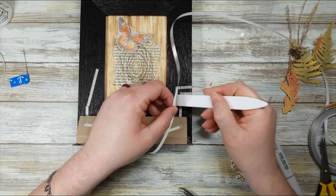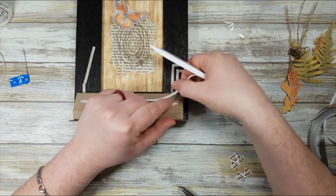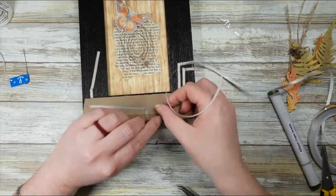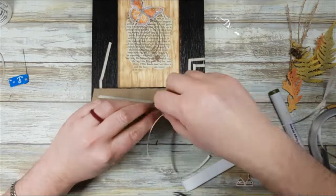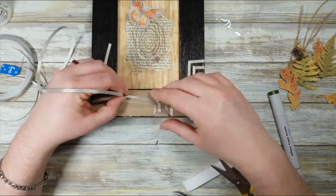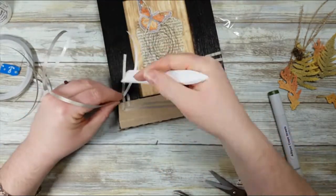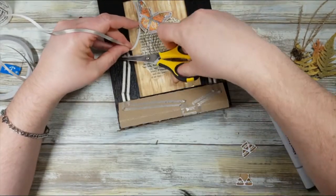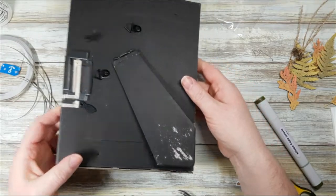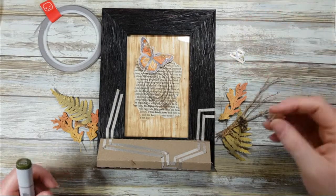Okay. I'm going to run this down. Good old bone folder. And there we go, we have our lines for our circuit, and now we can put on our stickers. Okay, let's do that. Now that our circuit is done, let's put on our white lights stickers.